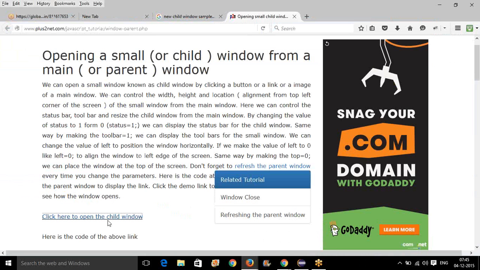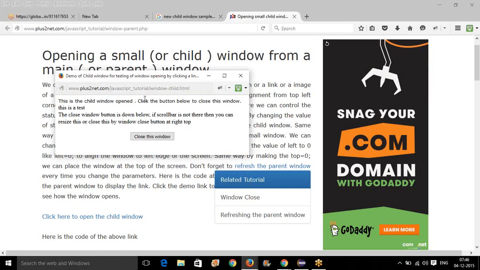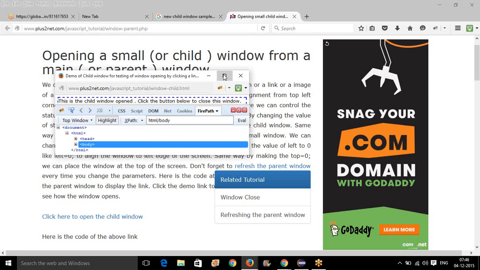And this is one more example, to handle a child window. I have one link here. If I click on it, you see a new window gets opened. Here you can find the elements using XPath.